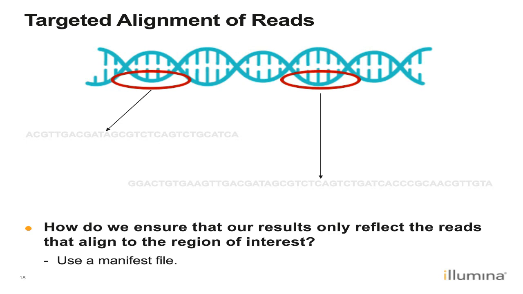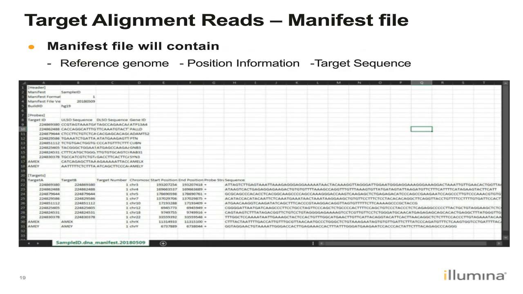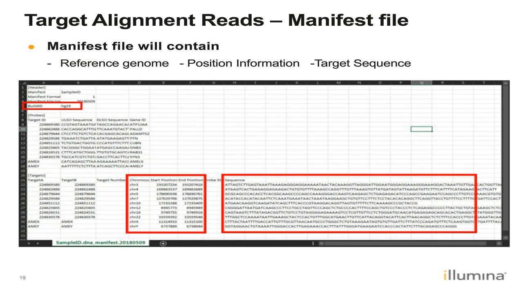So I don't want to spend too much time talking about the manifest file, but I do just want to make you aware that this is what's needed and it's important in your targeted sequencing. So important things that the manifest file has to contain include our reference genome, and here we're seeing this is going to be for HG19. Another important piece is that it needs to have our chromosome start and stop locations. And in this particular manifest, this is more for amplicon analysis, so we also have our target sequences and what they need to be. They're listed here. Now, for targeted alignment, of course, we have a manifest file that we're showing here, but you could also use a bed file, which you may be familiar with as well.